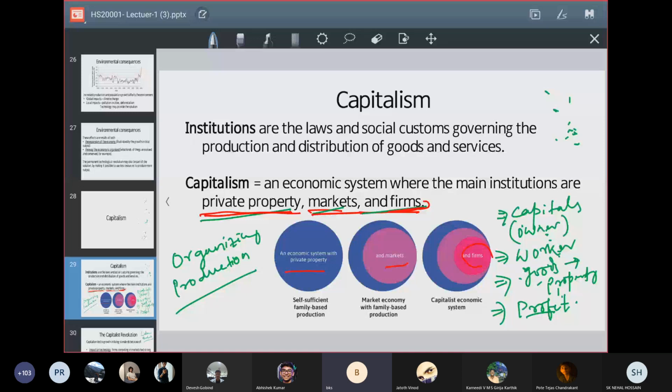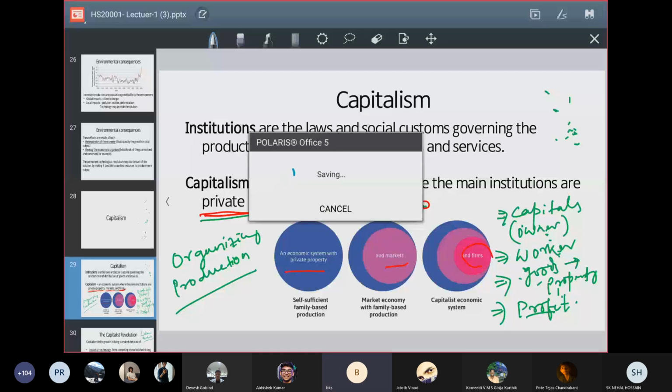Private property implies that you can enjoy your possession in a way that you choose. Say you have an apple, so you own that apple. When you own that apple, you can enjoy it in a way that you choose, and you can exclude others from using it, if you wish. And you can dispose of that apple by gift or by selling it to someone, who becomes the owner of that apple.